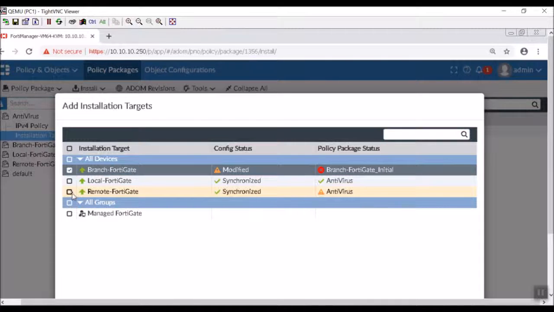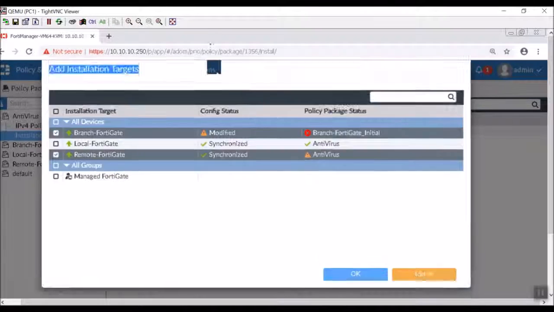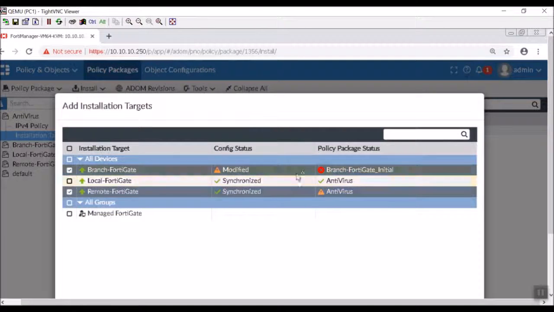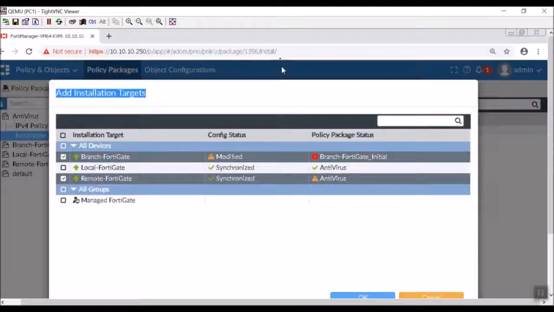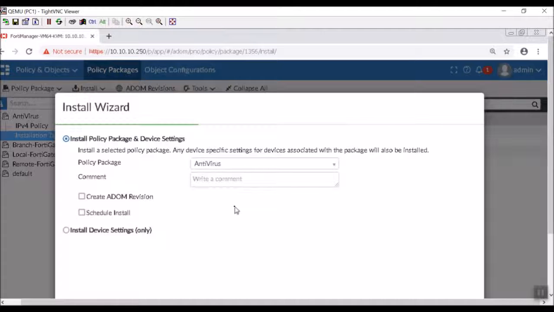In fact, nothing should have changed on that remote FortiGate, so I'm just going to push it down. All right. But do you see how our local FortiGate doesn't need anything to happen to it? So I'm going to hit OK. All right. And now we go to our install wizard.